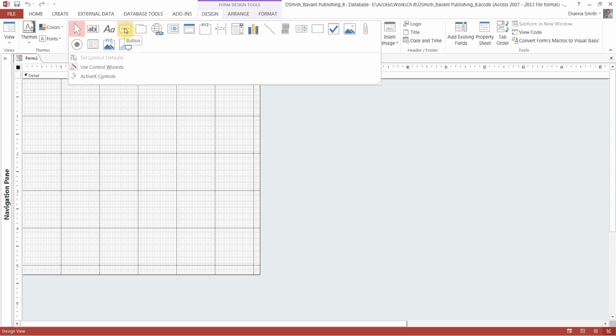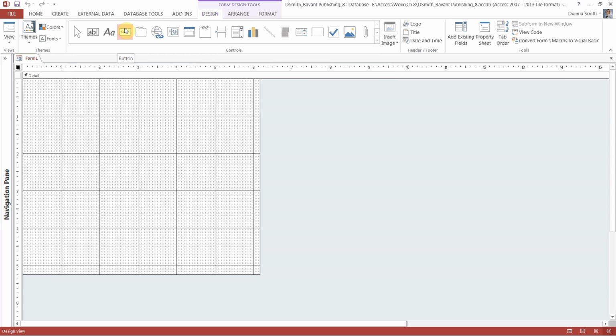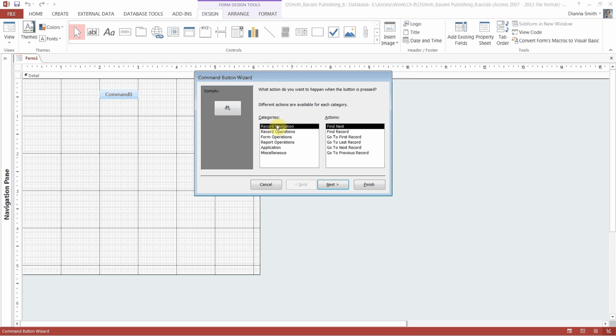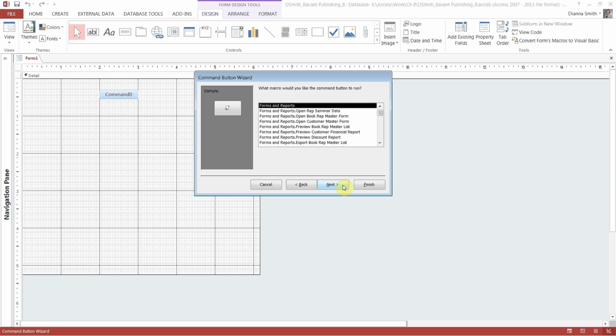And you will click on the button control. Now, that button control is going to go on the 2nd inch mark on the horizontal ruler, down just a little bit into your form, and click one time. If you did it correctly, you should now have a command button wizard menu here. This time in our categories, we will go down to our miscellaneous category. So that's just little bits and pieces of other things. And we're going to choose Run Macro. This will run the macro that you just created a couple of minutes ago.